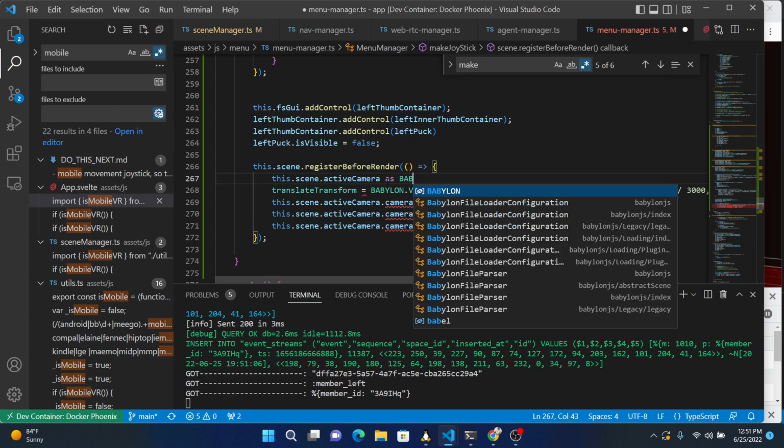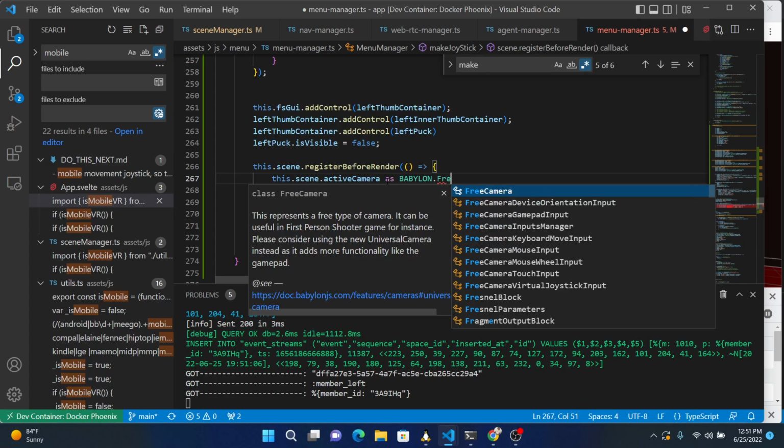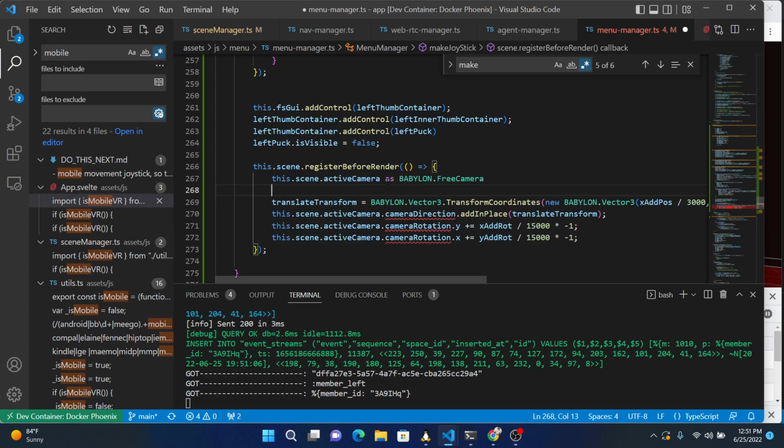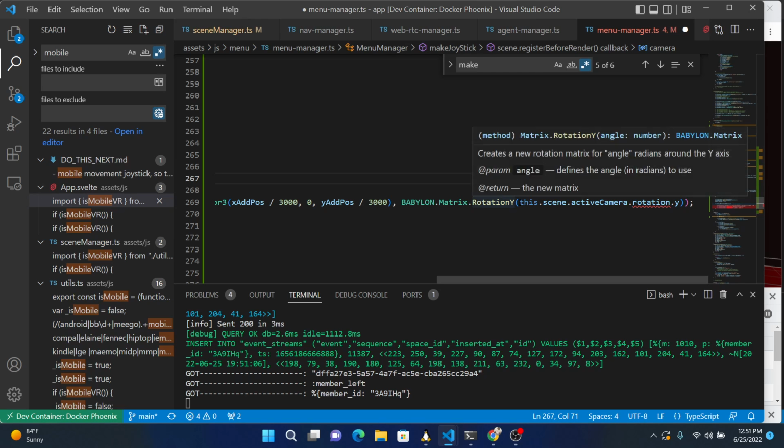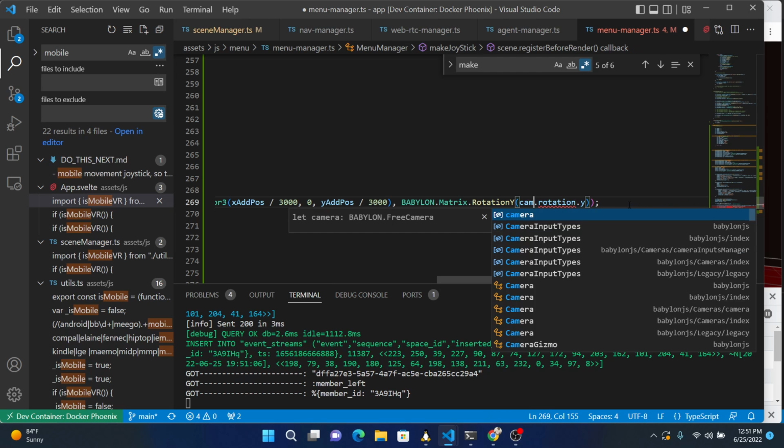As Babylon free camera. Let's say let camera equal, and then we'll say let this be camera.